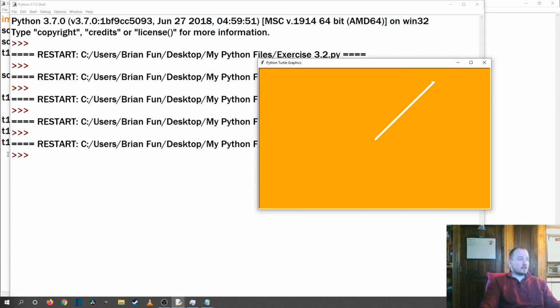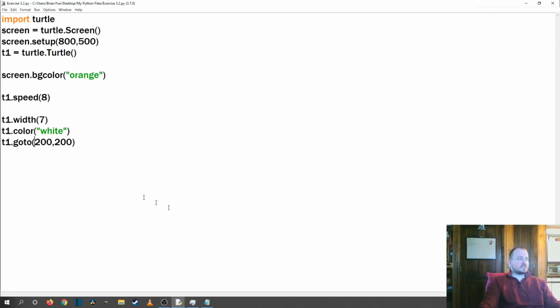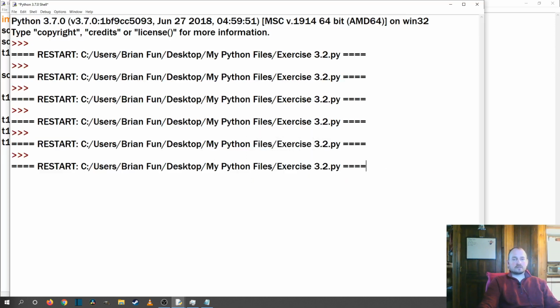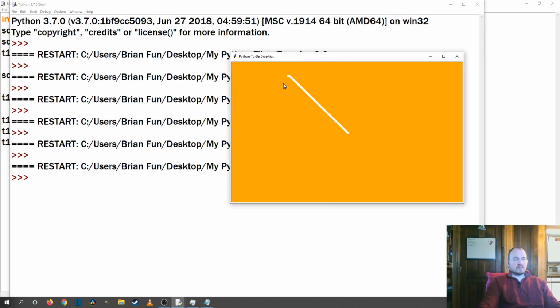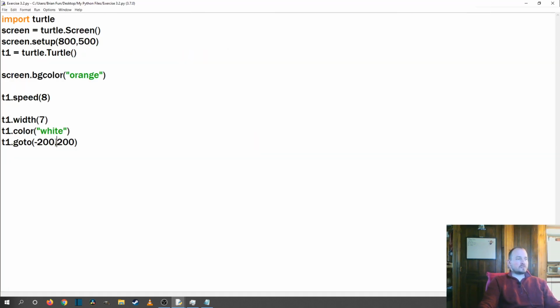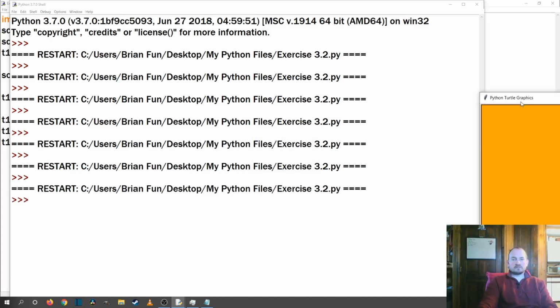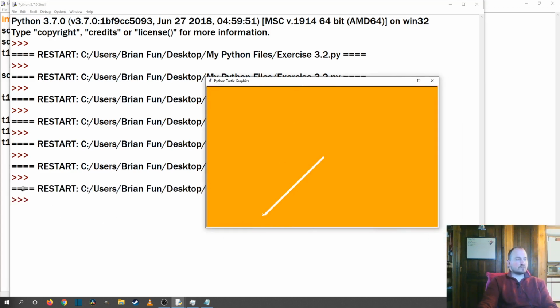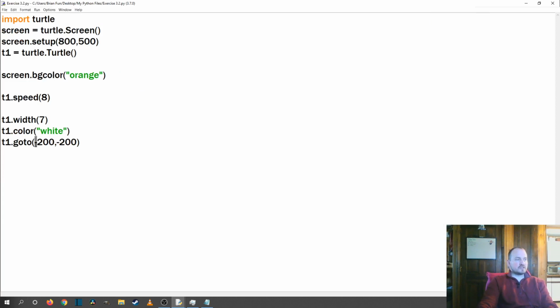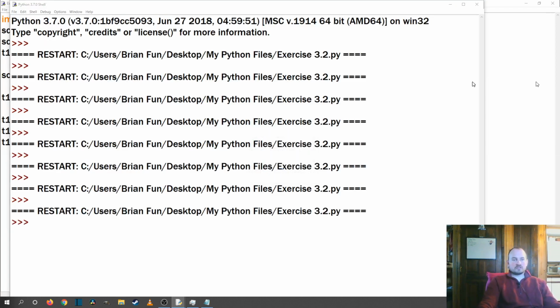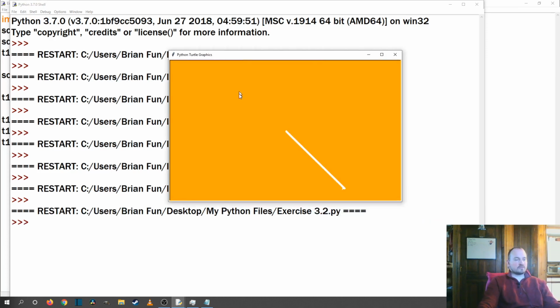All right. There are different areas we can go to. I'm going to use these 200 as examples. Negative 200, 200. Let's run that. Okay, with negative 200, 200 it went this way. All right. If I make them both negative, negative 200, we'll run that. We get down to the lower left corner. And also, if I remove this negative here, 200 comma negative 200 will get us over to here.